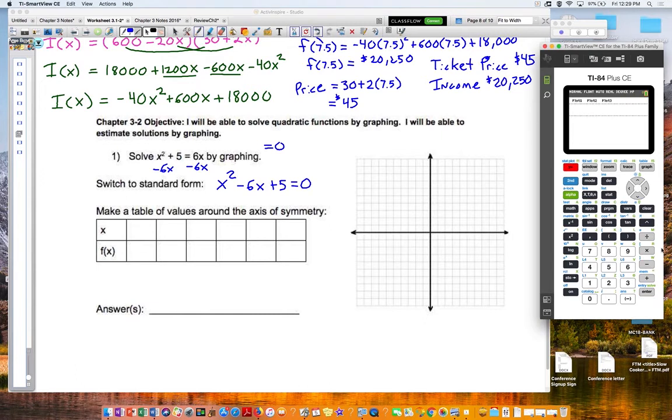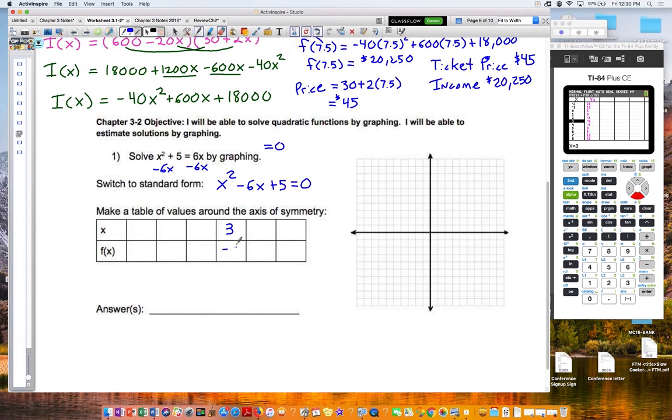So now I can take my calculator. Let's enter this in. x squared minus 6x plus 5. Whoops, somehow my plus didn't register there. Plus 5. Go ahead and graph it, and I can start to see where my vertex looks like it is. 1, 2, 3. If I look at my table, I'm going to focus right around 3, and sure enough, right there, you can see that the vertex is at 3. So I'm going to put it here, 3, negative 4.